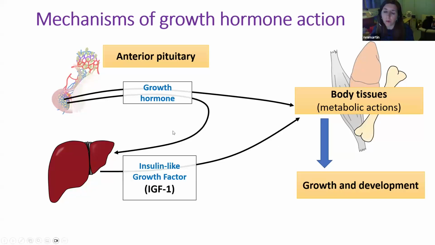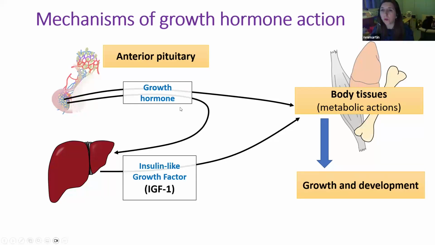Now, I thought it was important to also mention this other hormone because, again, we're going to talk about IGF-1 in a minute. And again, you might have seen this on your clinic letters over the years. So I wanted to just explain what that was. So growth hormone, as I say, is released from the anterior pituitary, so the front of the pituitary gland, and it acts on various receptors around the body and makes things grow, in essence.